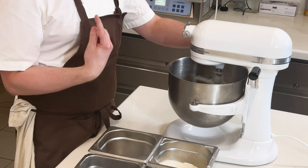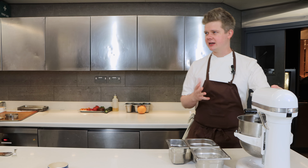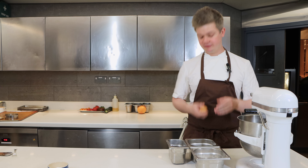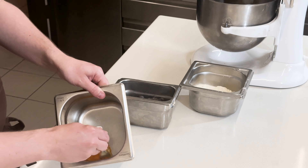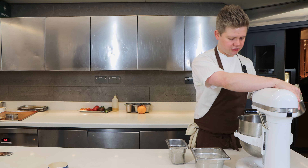As you can see, the butter and the sugar has really come together now and it's starting to fluff. This recipe will make about two to three cookies, so it's perfect for a Sunday morning. You can make the dough the night before and then just come in and bake it fresh in the morning. So we're going to crack an egg into a container and then whisk that together with a fork just to bring it together.